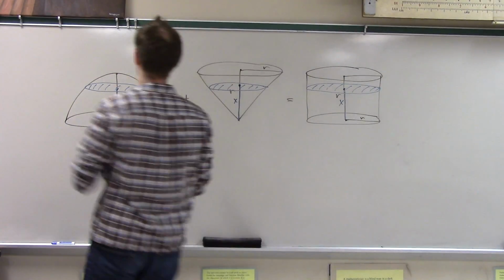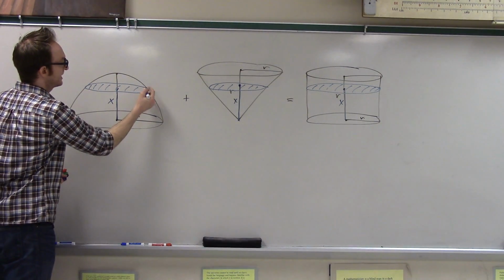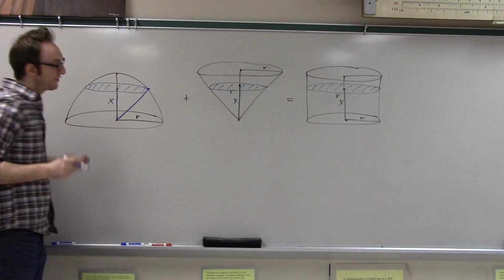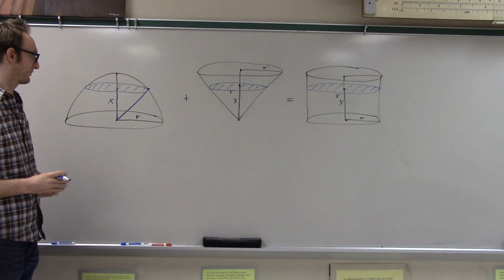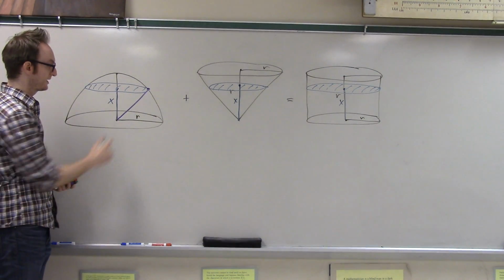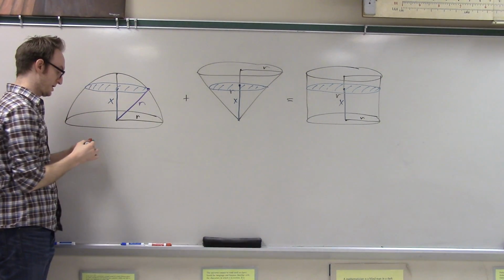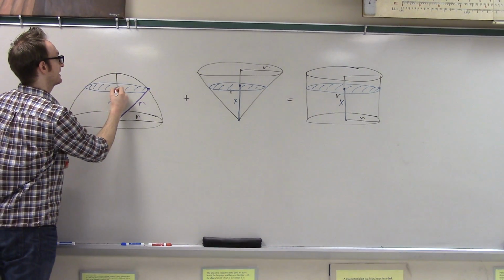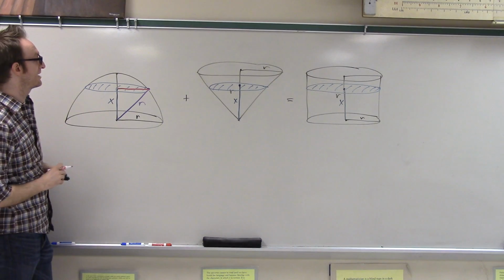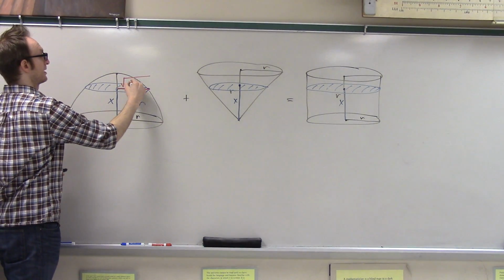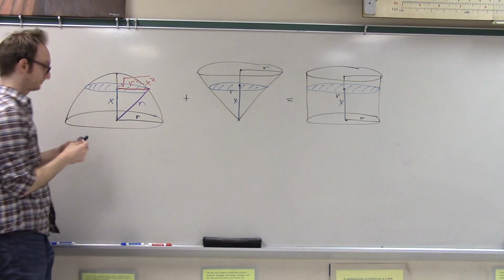Well, if this is x, the key insight moment here is the one thing you should do whenever you're doing circle or sphere problems: draw a radius. This being a point on the sphere, if I draw this, this is also r. And since that's r, I can calculate this missing segment here, and that is going to be, by the Pythagorean theorem, root r squared minus x squared.